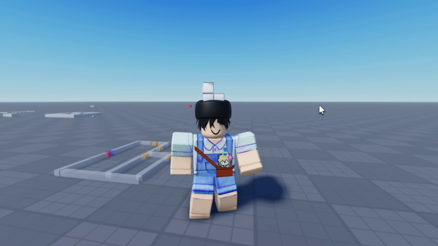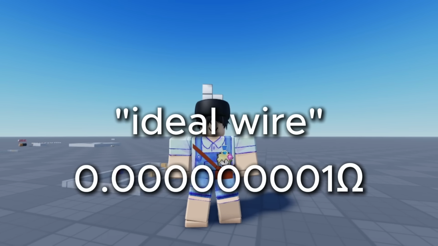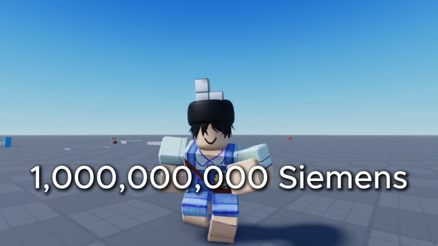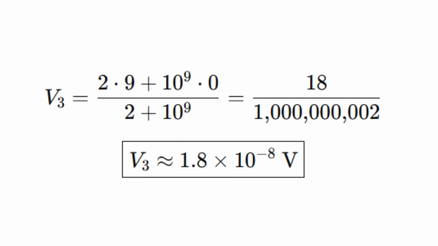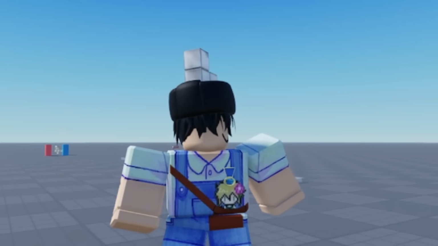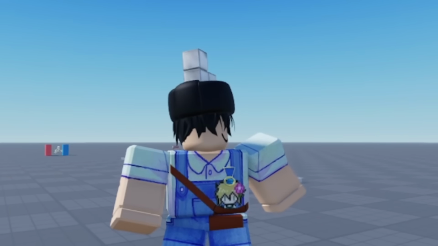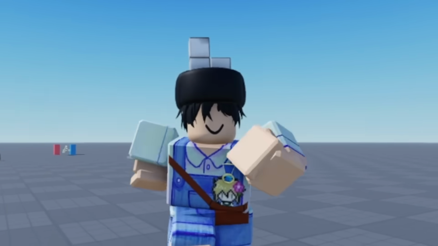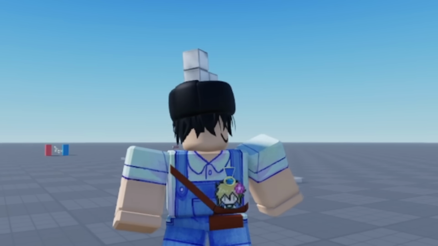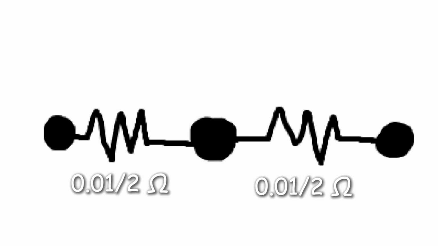Okay. Turns out setting an ideal wire to 10 to the power of negative 9 ohms gives you very large conductances. So large that other components like resistors don't have any say in the equation. Meaning that the voltage drops immediately at the first resistor. Now, voltage propagates properly in ideal wires because both have the same magnitude. So what's the fix? Just make it so that ideal wires have 0.01 ohms of resistance.